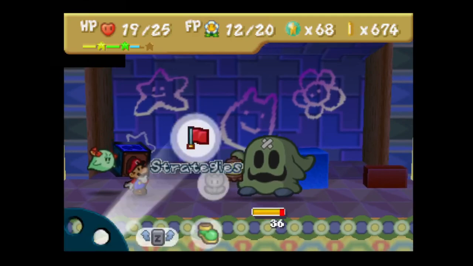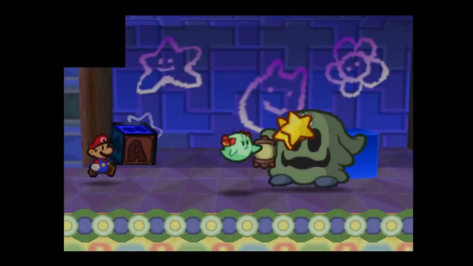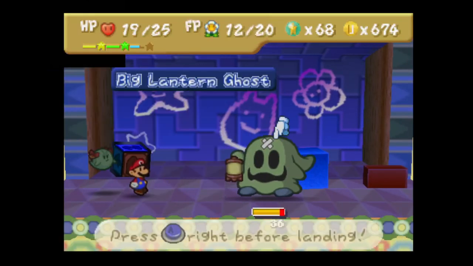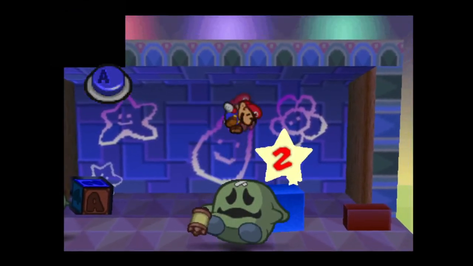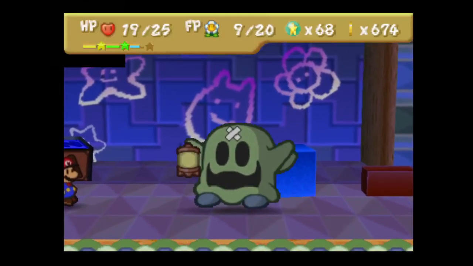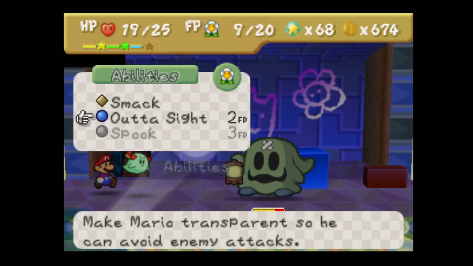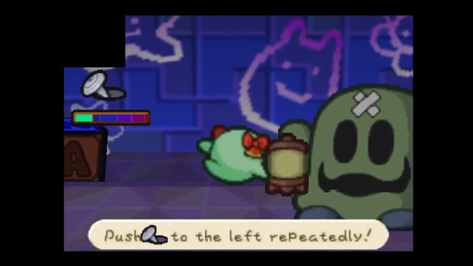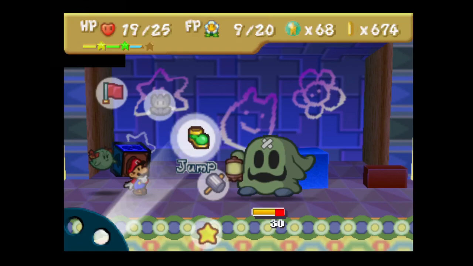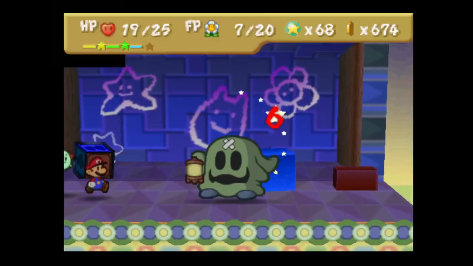Alright. Block his stomp attack. Then Bow can do a smack on the lantern, making it real bright. Now you can actually see the difference, which we couldn't before. Now we do a power bounce. Actually did pretty good. I think I got a cap there instead of me being bad. Smack. Okay. Let's do a power jump. 6 damage.